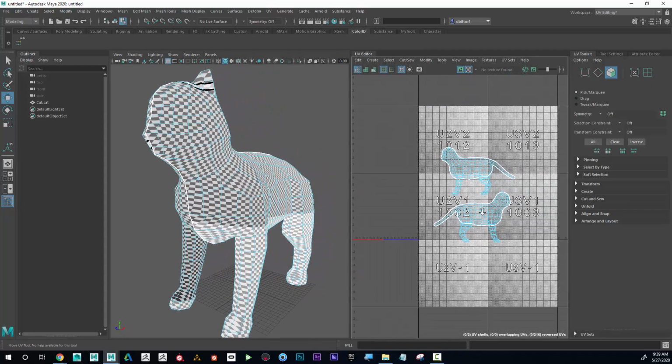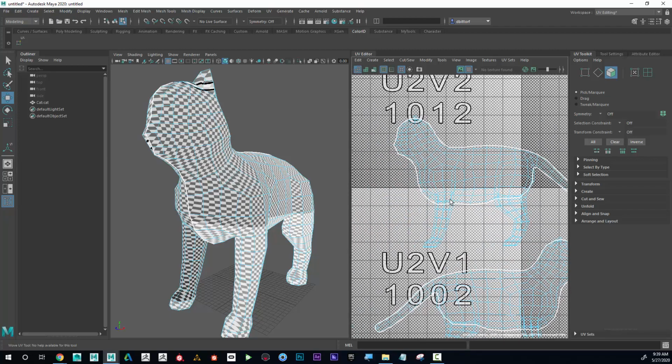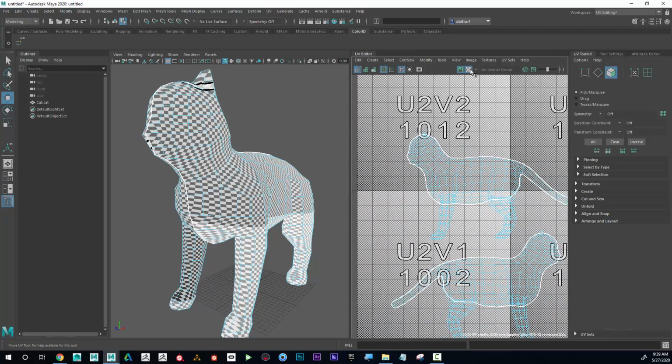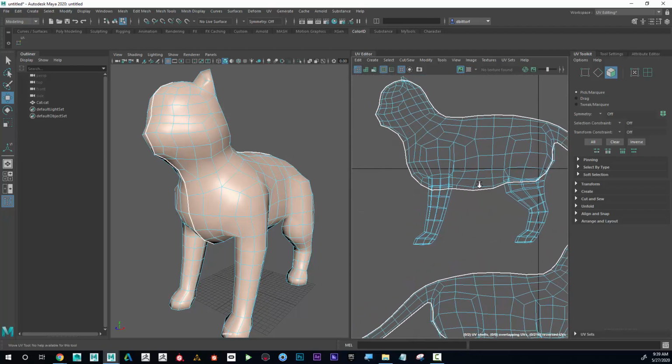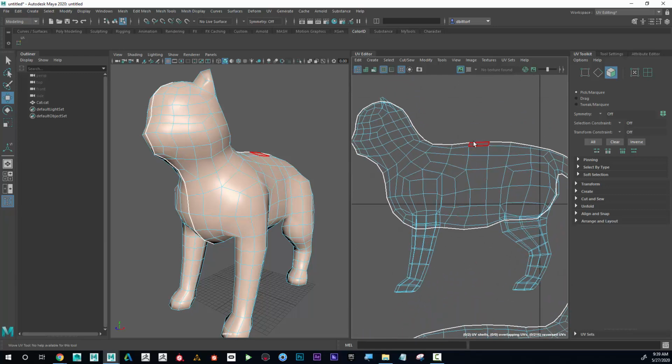What does that mean? Well, let's say if we were painting this cat, let's say in Photoshop, and we're putting stripes on the cat, like a tiger, for example. Well, we could paint those stripes, and they would look pretty good from the side.